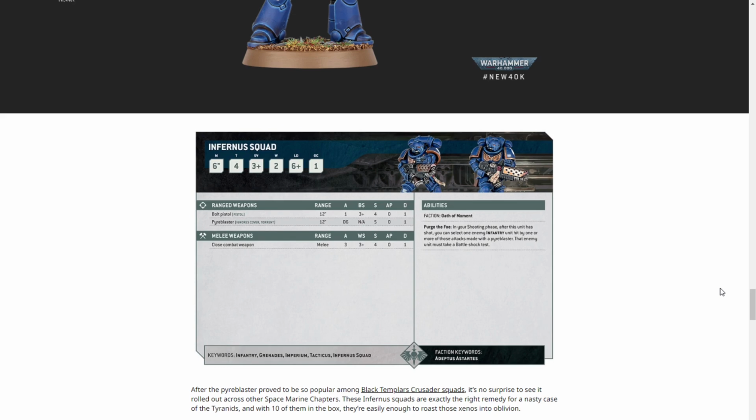And then as far as their ranged weapon profiles, we have the bolt pistol and we have the Pyroblaster. So the Pyroblaster ignores cover and has the Torrent special rule, 12-inch range, D6 attacks, ballistic skill not applicable as flame weapons automatically hit, and then it is strength 5, AP 0, damage 1. So strength 5, interesting enough. I'm not sure how this compares to a regular flamethrower, which would be strength 4, and this is just a little bit stronger, but very nice here.